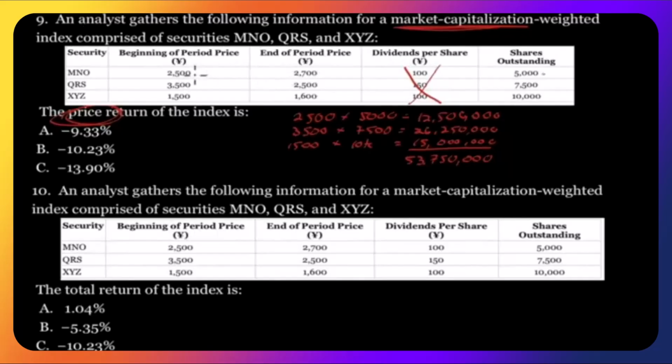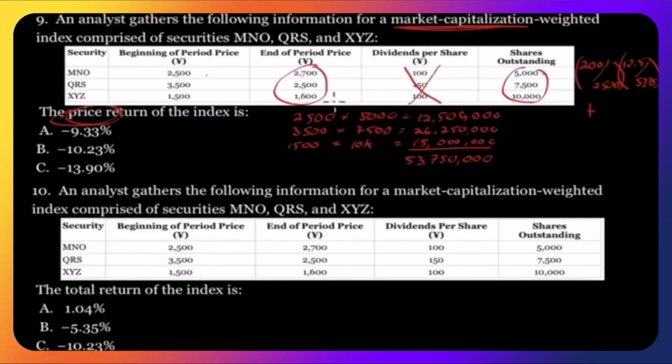Now I could then find the difference here. I have 200 over 2,500, so I could take that route. I got 200 difference, 200 gain over the initial price of 2,500, and weight that by 12.5 over 53.75, plus, and do the next one and the next one. Or I could just say, well, let me use the end of period prices times the shares outstanding, figure out what the change in value is. And since the shares have not changed, all change must be due to price, and there is my price return.